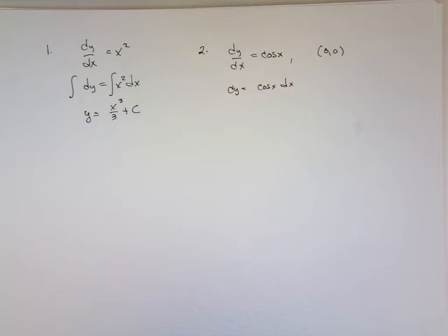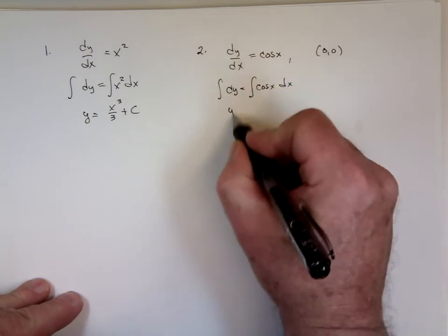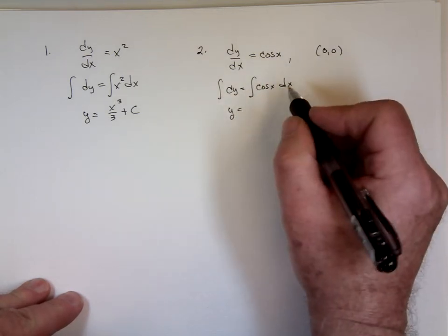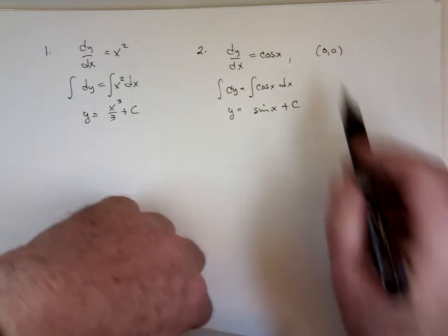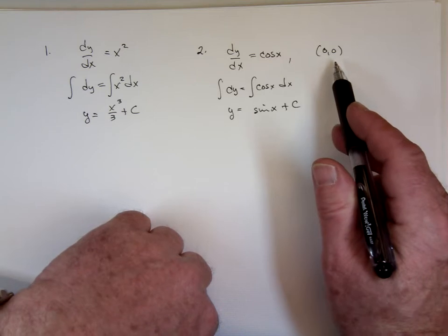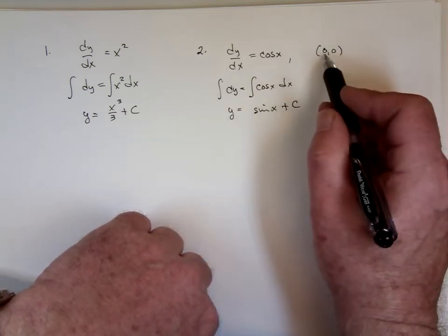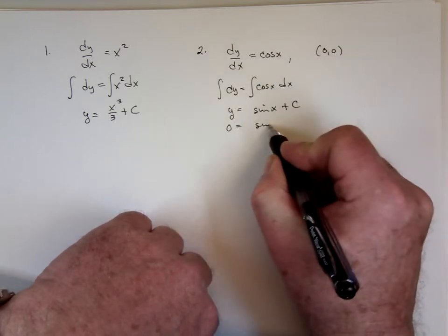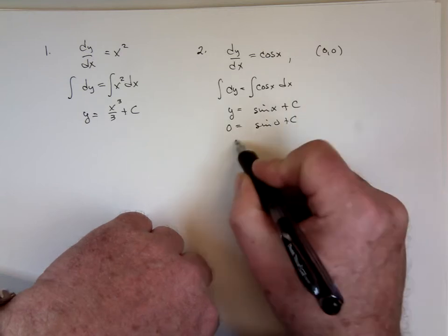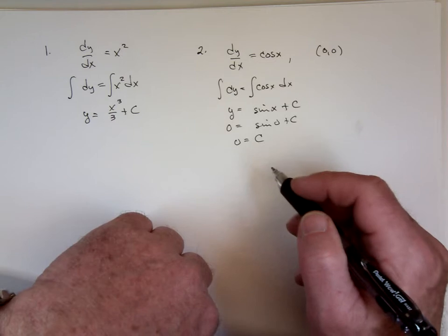Integrate both sides. Integral of cosine. Now we have to solve for the constant since we're given this initial value. So let x equal 0, y equals 0. So y equals 0 when x is 0. Sine of 0 is 0. The constant is 0. Therefore, the solution to that differential equation with this initial value is y equals sine x.